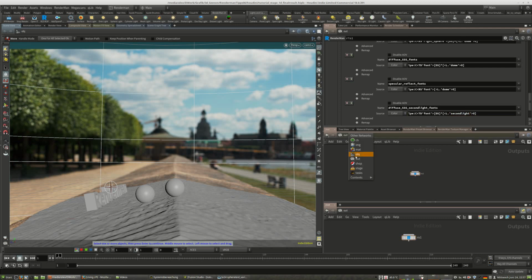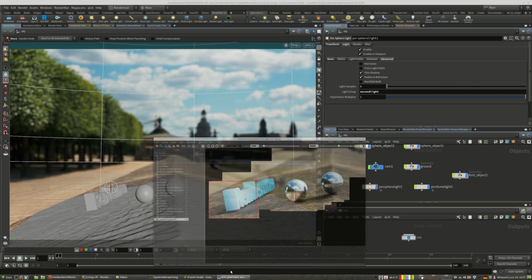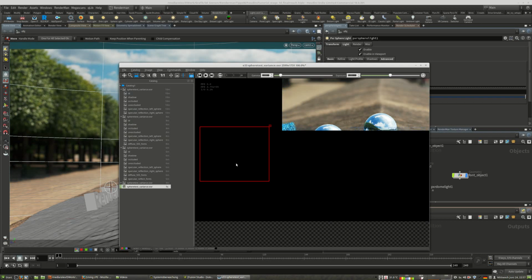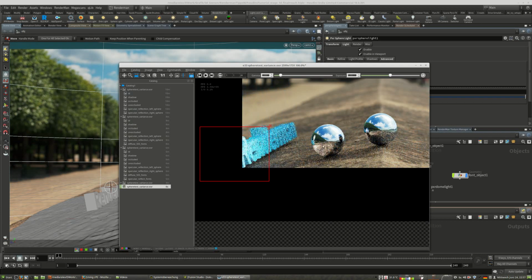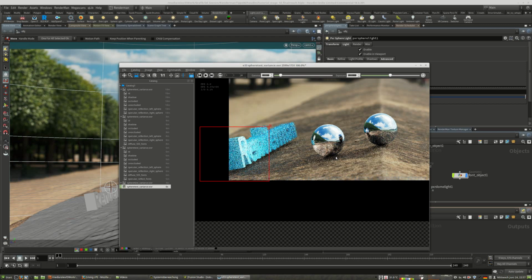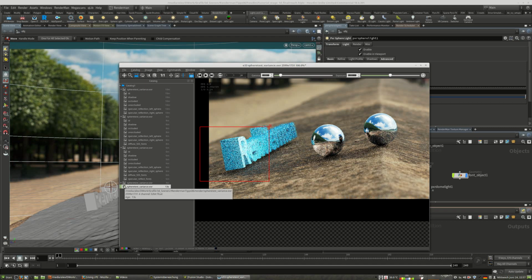So I hope this is working. Stop, restart. And now I hope everything is working out nicely. This is looking correct. Also this one.